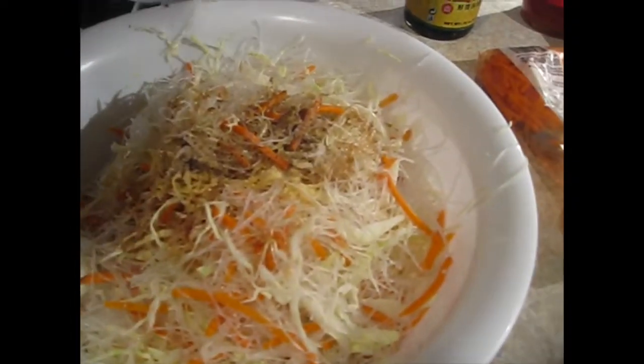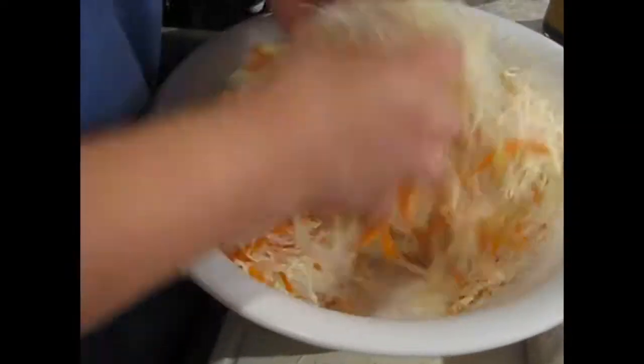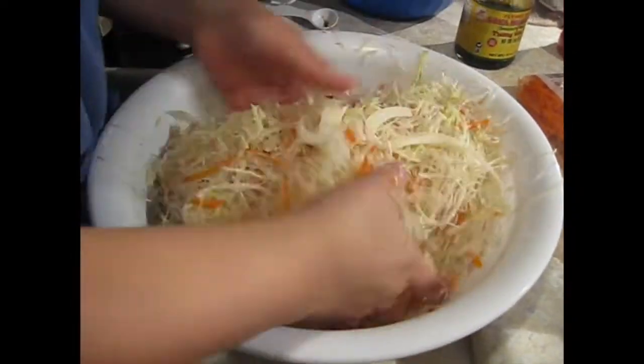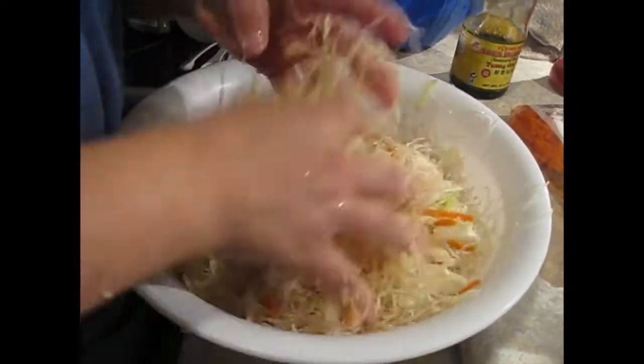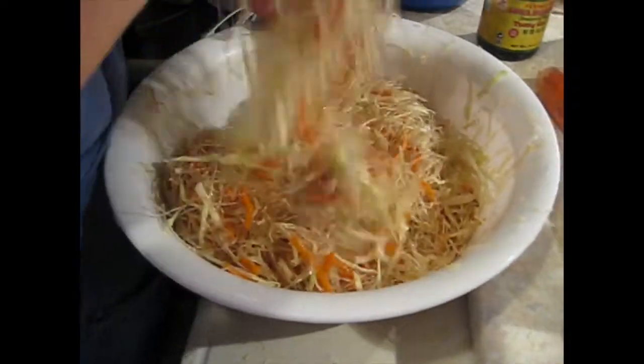I'm going to eyeball about 2 to 3 spoons of the oyster sauce. And as you can see, I am just tossing all the ingredients together, making sure that it's coated well. I'm mixing it so that your ingredients are all mixed well and it tastes good. At this time, you would want to taste if it's salty enough for you, sweet enough for you. Right now is the time to taste it and see what you want to add.